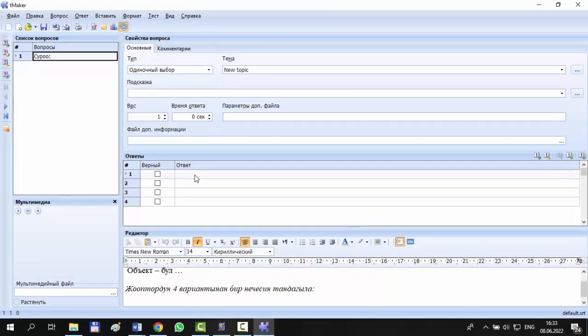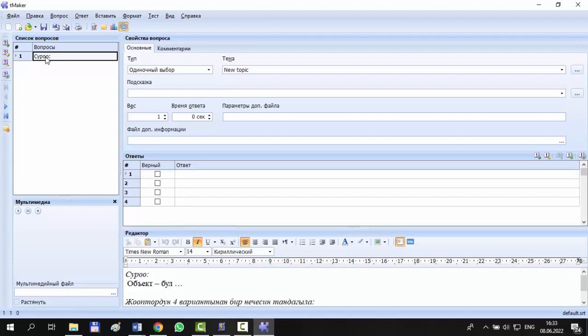We have to click to the answer, first answer. Here's nothing. When we click to the answer, here is the answer's content. If we choose the second answer, we see the second answer. We choose the question, we see here the question. For example, if I click to the question, here is the question. If I click to the answer, there is nothing.